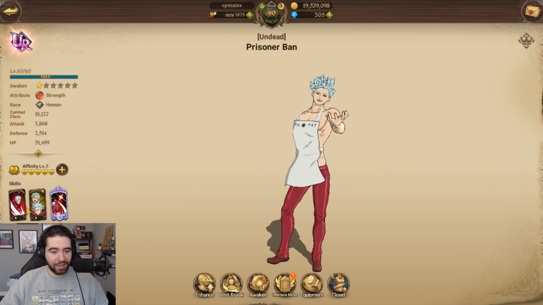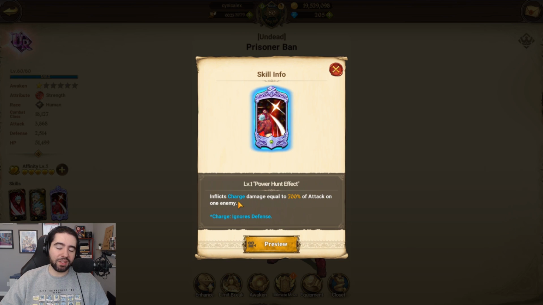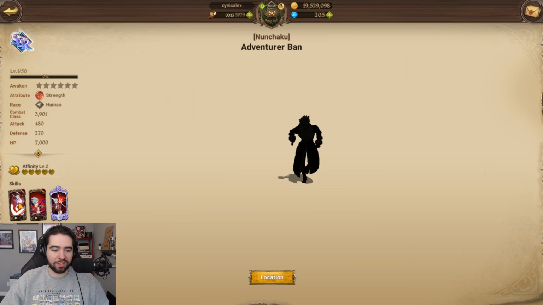Now, sadly, this red bond is not going to be very good as an option. He does not deal weak point damage, so this skill's not going to do pretty much anything. This is not going to do anything. And then here, this does ignore defense. This skill's not bad, but yeah, it's not going to be. You could probably use him on easy, maybe on hard, but he's nowhere near as good as red Nunchaku Bond because of that. Same like Demon Meliodas.